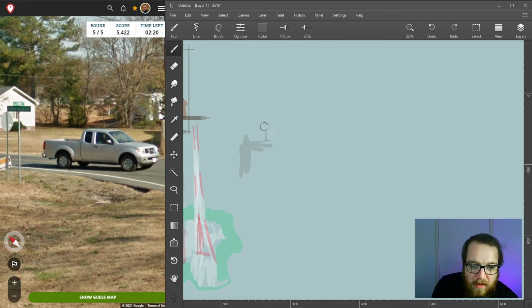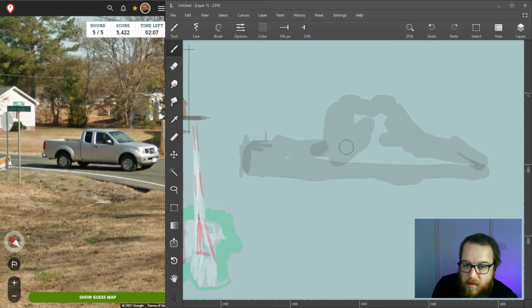Right, so we need to try and get the basic shape in. So we'll get a nice big brush. Car coming forward like this. Car coming up like this. Cab of the truck. Okay, we're starting to get something forming there. This is going to be a hectic round.